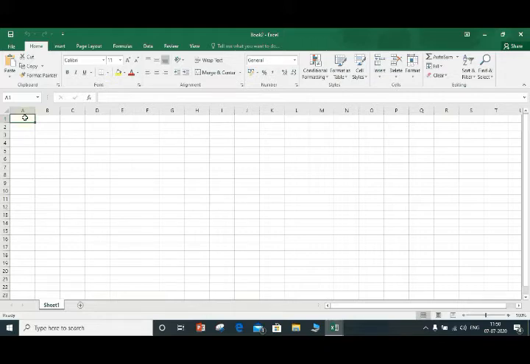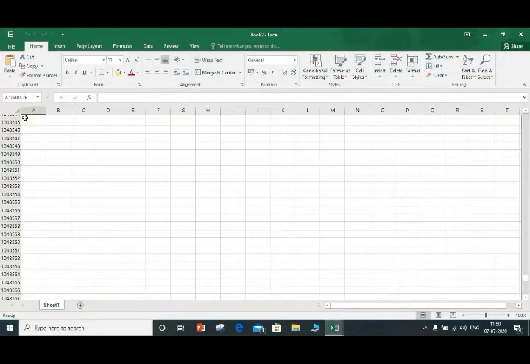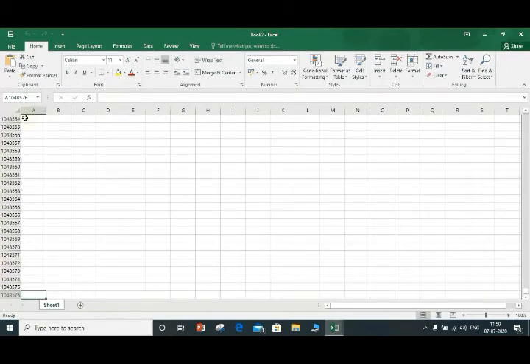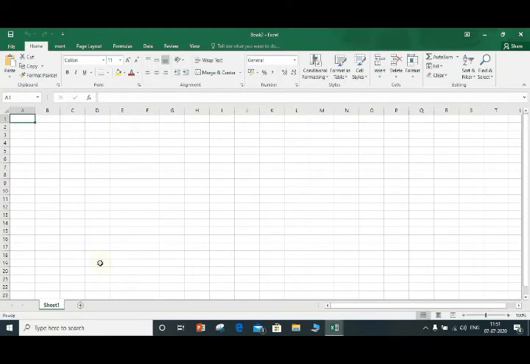Okay, so if we want to see, then what we can do, just place your cursor at the very beginning in the left corner in the first cell, and then press control and then the down arrow key, and you can see we are quickly scrolling down to the last row, that is 10,48,576. All right, how I have done it: just press the control button and then the down arrow key. Now if you want to go up, then we'll press control and the up arrow key. So we are coming back to the first row.